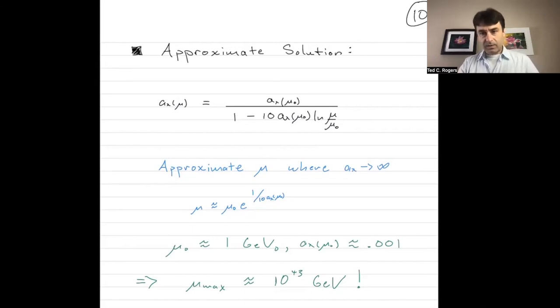Okay, but for now, I think this is enough. Make sure that you can retrace the steps that I've made here and understand how couplings run. And with that, I think I will stop for now.